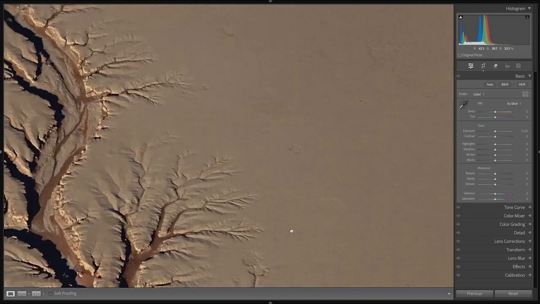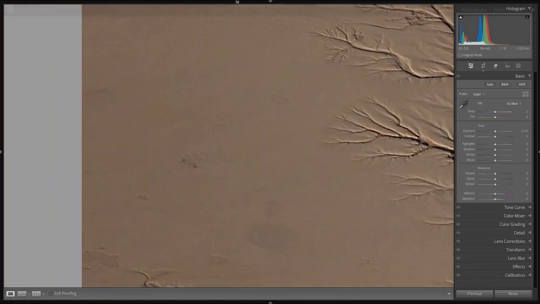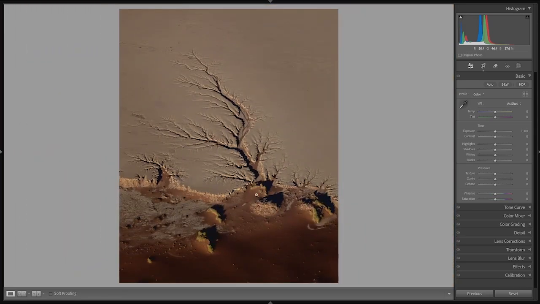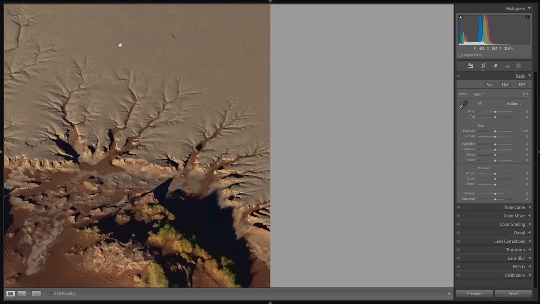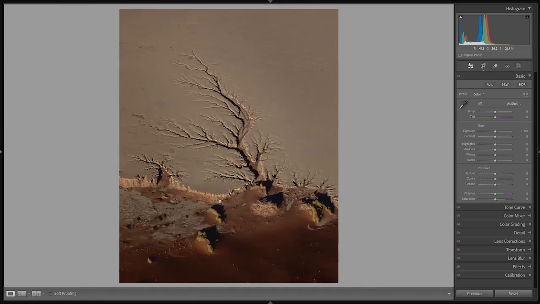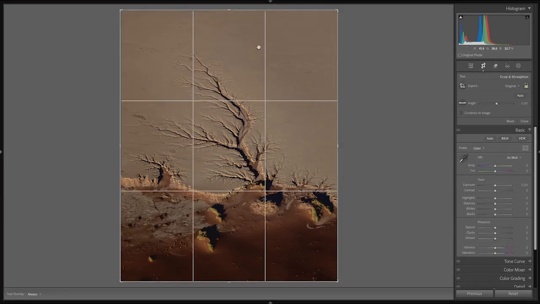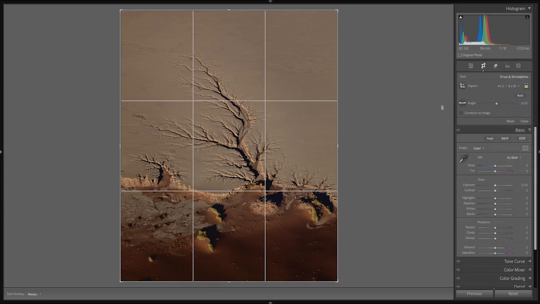And then this, obviously the tree, I think they are somewhere in here. Maybe you cloned them out, because I know in mine there were a few trees in the area, actual trees, so not this kind of eroded tree, but this is really pretty. I really, really like this. How you've cropped it, I'm not sure. Is this a 4x5? Yes, it's a 4x5.